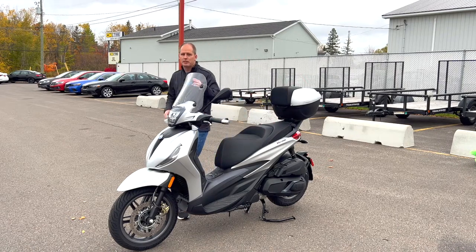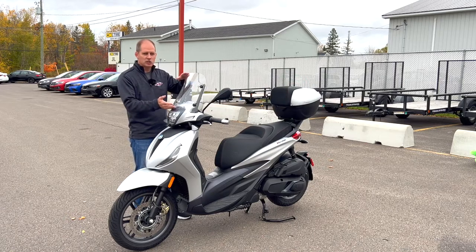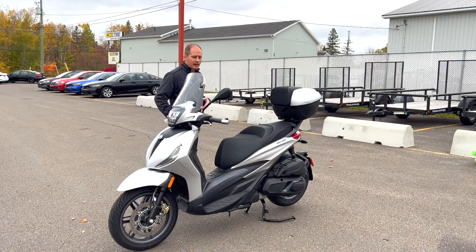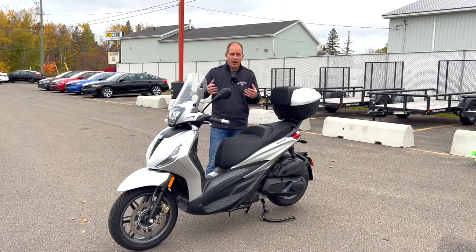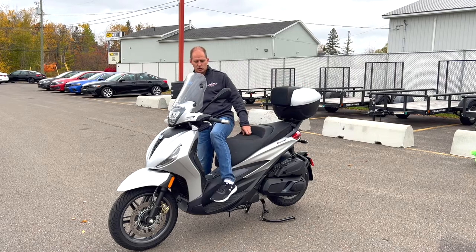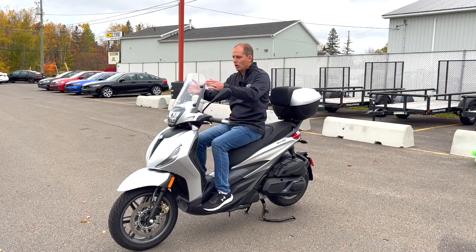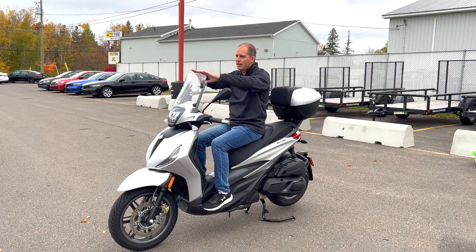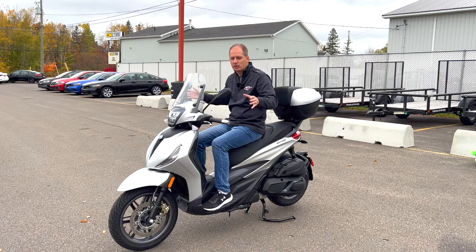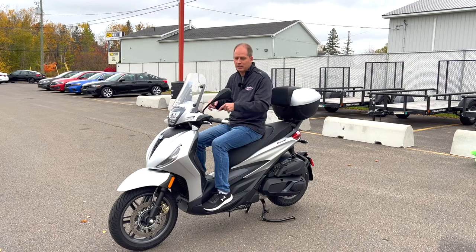This big windshield makes a big impression because a lot of the time, to get a windshield like this you're dealing with a very large motorcycle. When you're driving at speed, not only do you have temperature protection — scooters do a good job protecting your leg area from the wind — but you also have protection from bugs and other things. You still get that wide open view of a motorcycle, but with the protection of a touring motorcycle on what I'd call a touring scooter that's also very in-town capable.